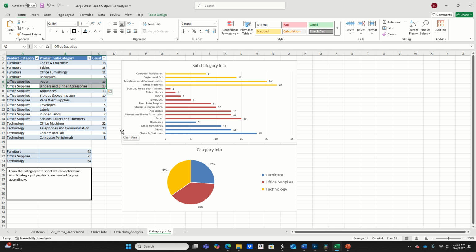With this analysis, we can have adequate inventory of office supplies for larger and routine orders based on the numbers from this analysis. And then as for technology, it just seems that these orders are more of a one-time large order purchase. And then for office supplies, it's more routine instead of just happening one time.